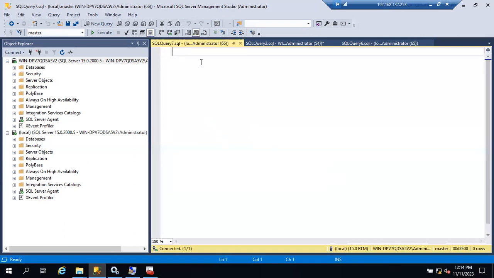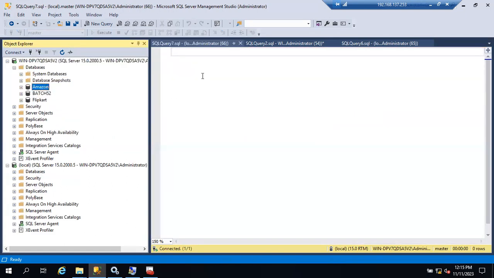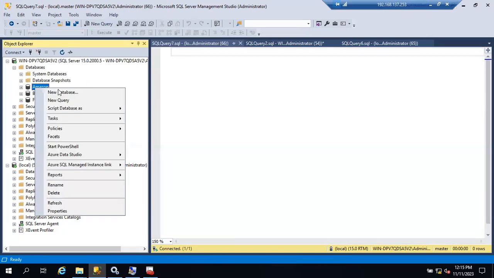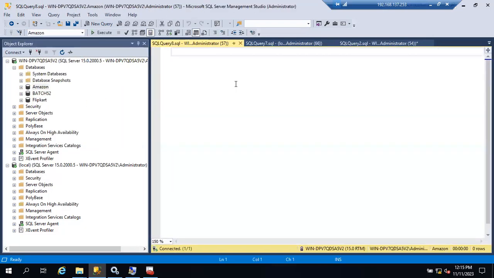So if I want to create some table, for example, I have different databases. Imagine we have offers going on for the Diwali sale, and I want to create one table in the Amazon database. How do I have to start? What is my starting point, guys? If I want to create a table in the Amazon database, use the database. USE Amazon. I can choose from this drop down, or I can simply right click on the database and open a query window from the Amazon database, so that you can see Amazon here itself. I want to create a table, right? Table means what? Rows and columns, right?